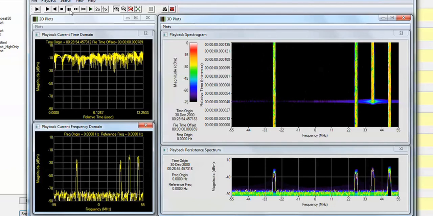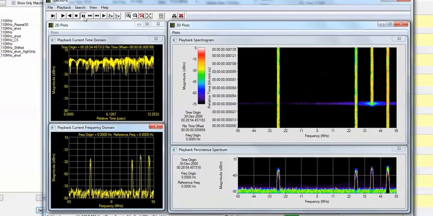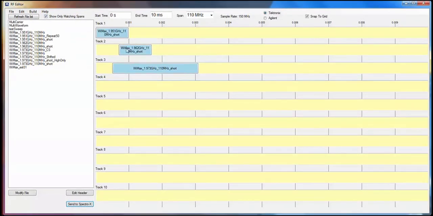So a very, very rapid way of taking individual segments that contain some of the information that I want, some of the spectral content that I want, being able to very precisely align them in the time domain, build the new waveform, and then by linking it to SpectraX, visualize the final result and perhaps tweaking it even more.